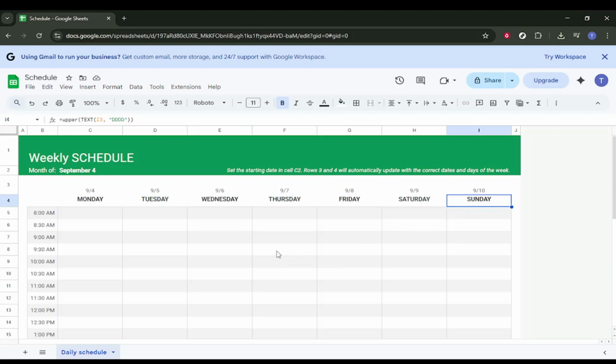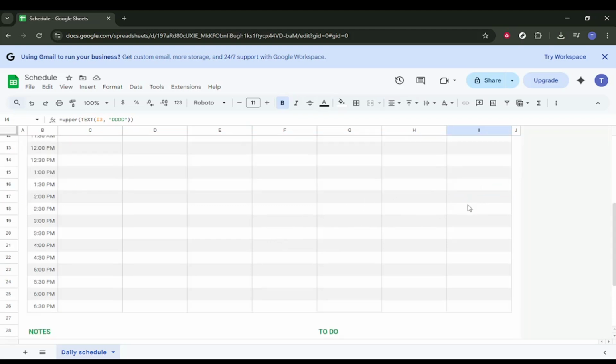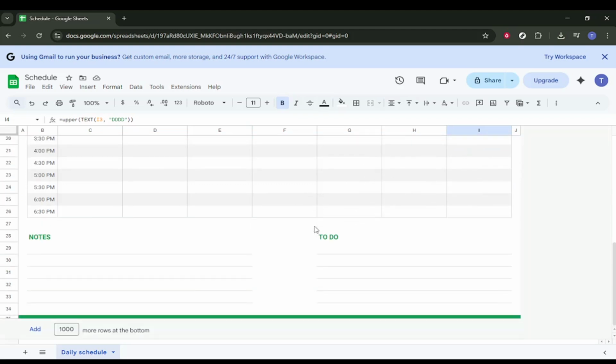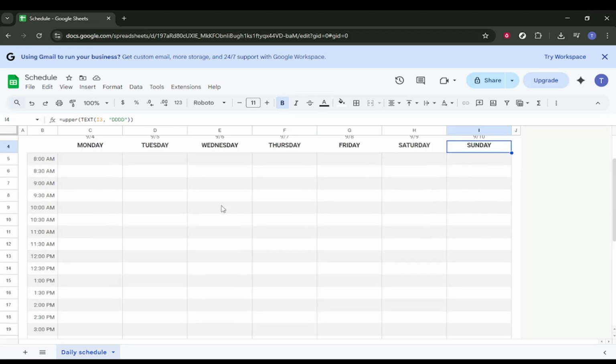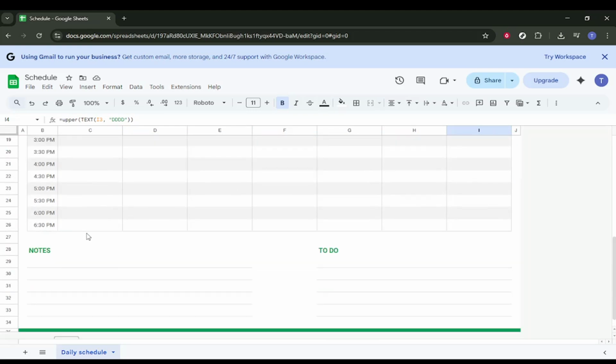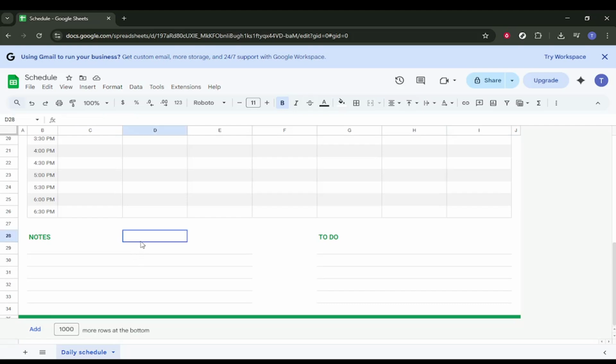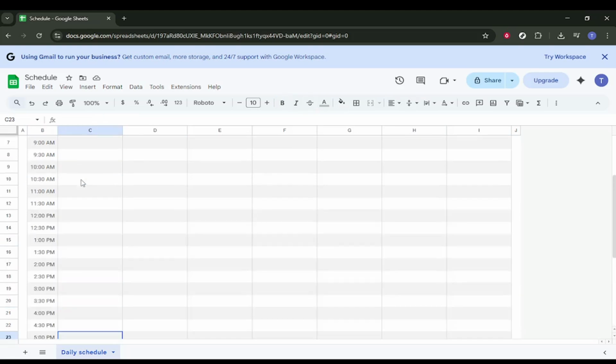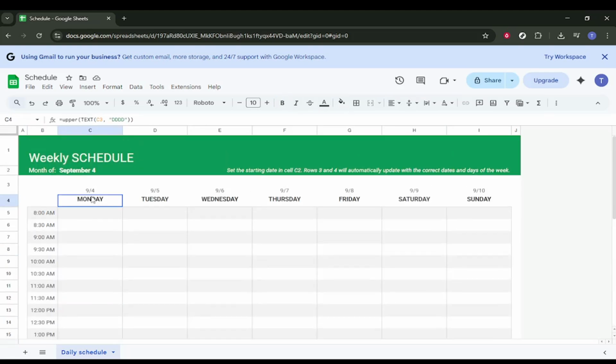After that, click through the remaining highlighted fields across the schedule where details belong, such as day headers or key planning areas. Each time you click a highlighted cell, replace the placeholder text by typing your own. Take your time and make sure you are editing the intended cell, since this template relies on consistent formatting to stay readable. Once you have filled in those highlighted areas, your weekly schedule template is set up and ready to use. That covers everything you need to know.